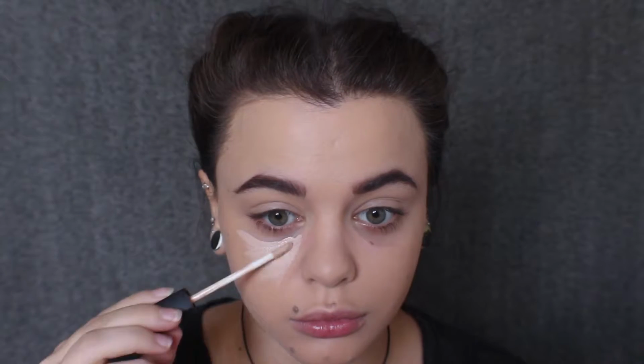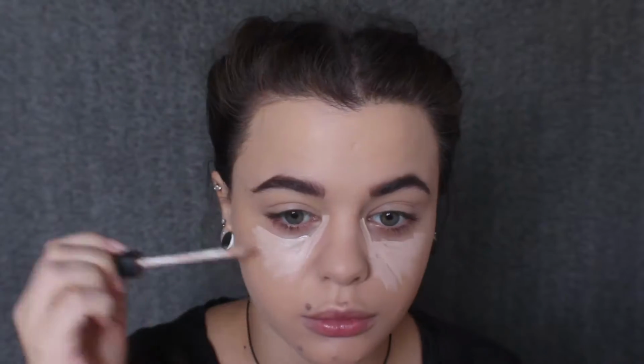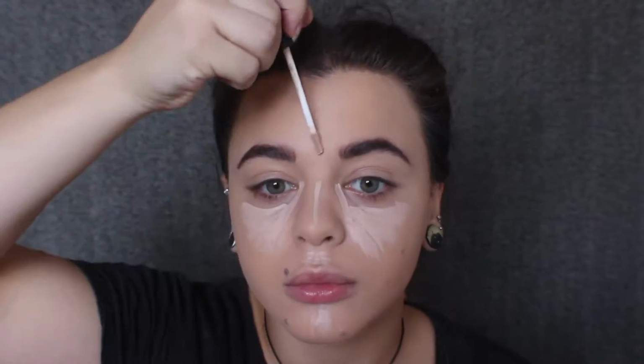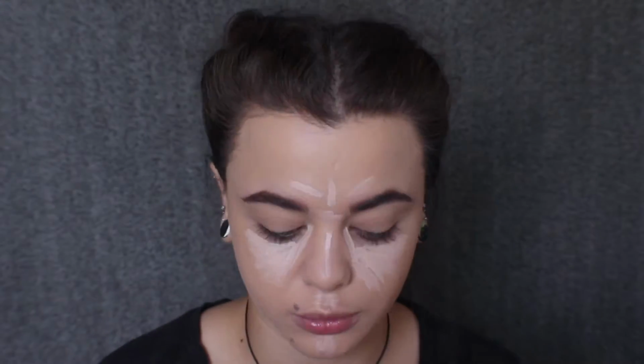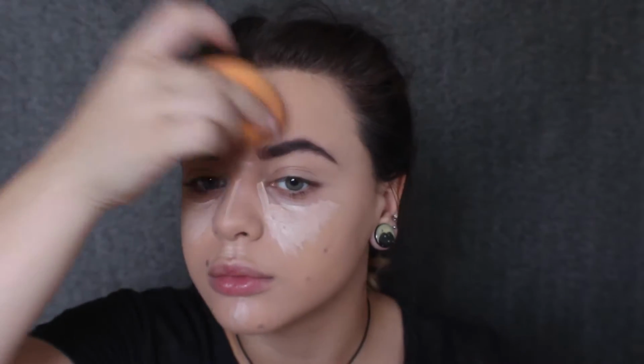103. Now for concealer, I'm going in with my NARS Radiant Creamy Concealer in Vanilla, just to highlight under my eyes, my forehead, down my nose, my cupid's bow, and my chin. And then I blend that out with my Real Techniques sponge.